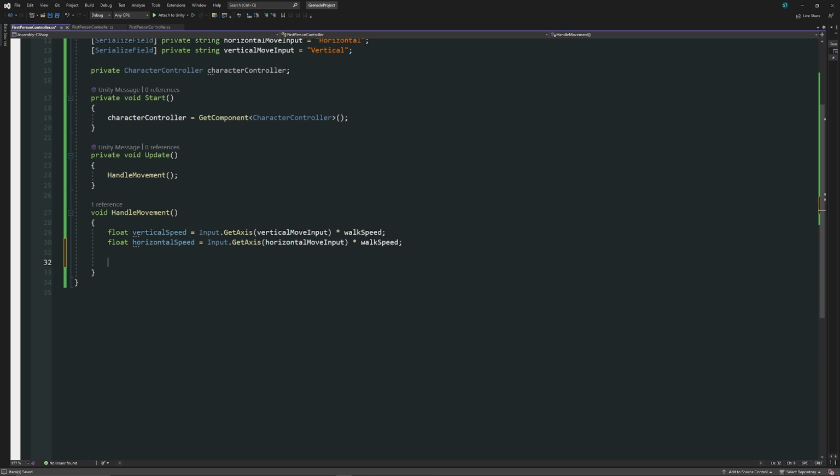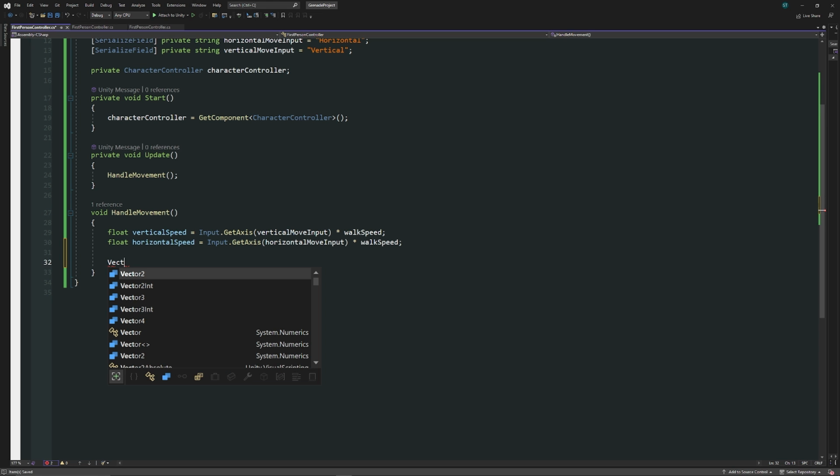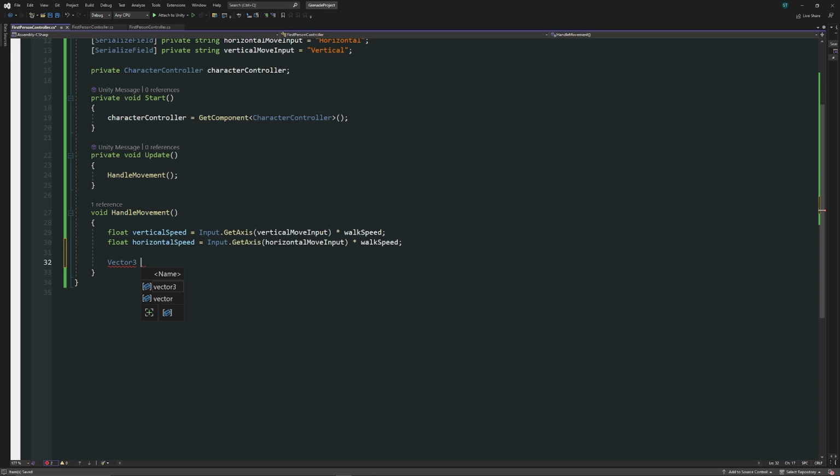Now we need to actually be able to use the horizontal and the vertical speed. So we can start by saying that there's a new vector 3 that we want to create and set that equal to the speed, set that equal to new vector 3, and in this case it already tries to fill in some information that we might want, so I'm just going to use that for now. So first of all, I'm going to need in brackets the horizontal speed, because that will be the x of just left and right. It's trying to assume that we'd need this for vertical, but we don't want to move anywhere in the y direction, so we could just set that to 0, and in this case we actually want this one to be the vertical speed, because this is the z-axis for going forward or back.